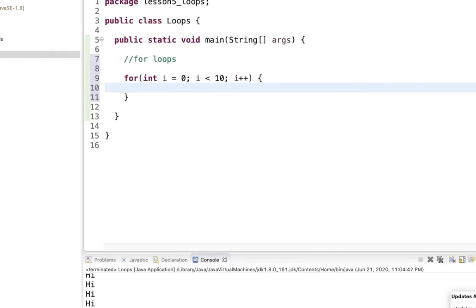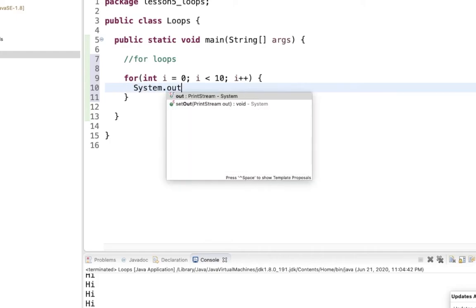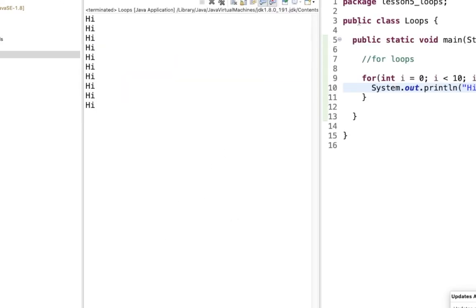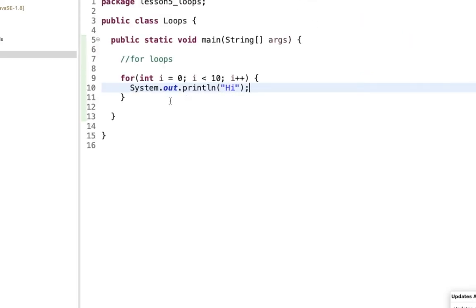Here maybe we're going to print out hi. In that case, when we run it, it prints it out 10 times. So this is a really convenient and fast way of doing repetitive tasks.